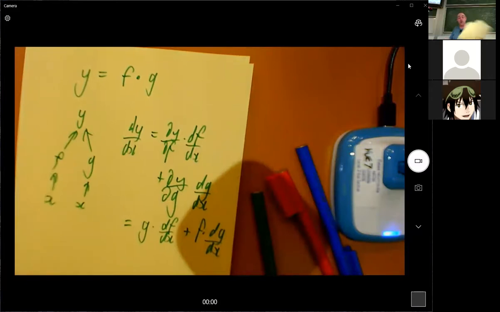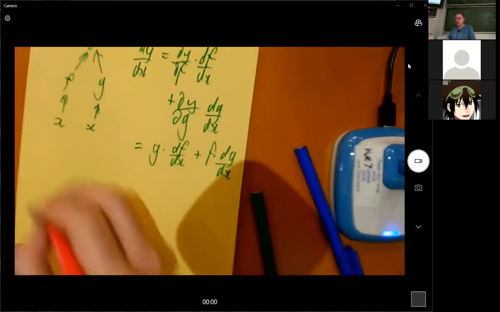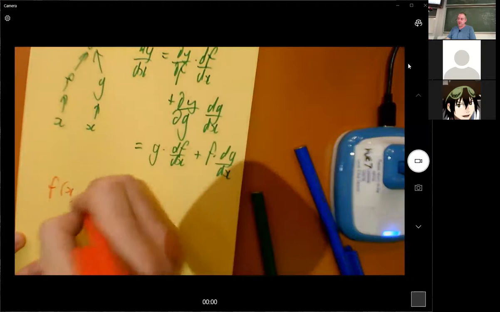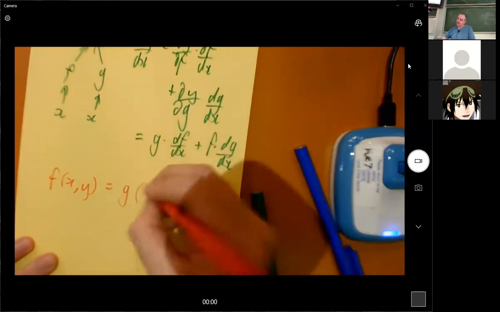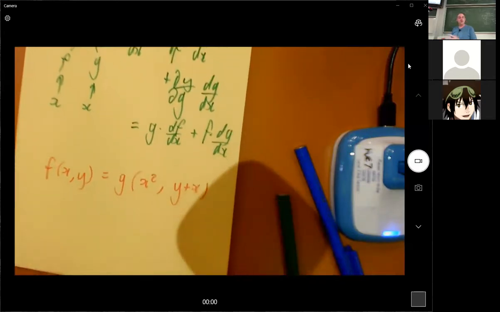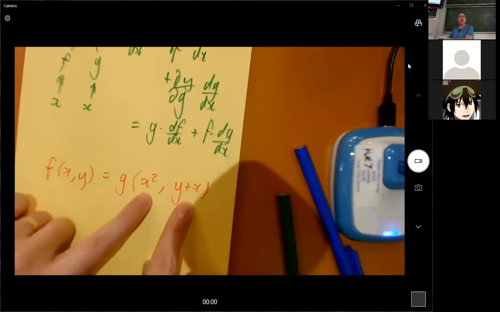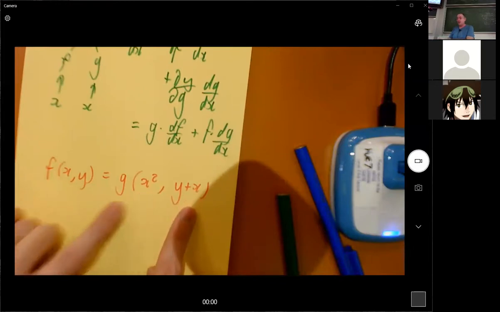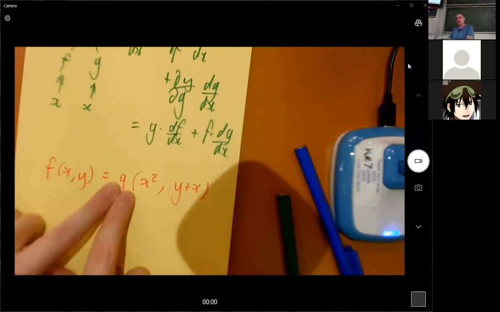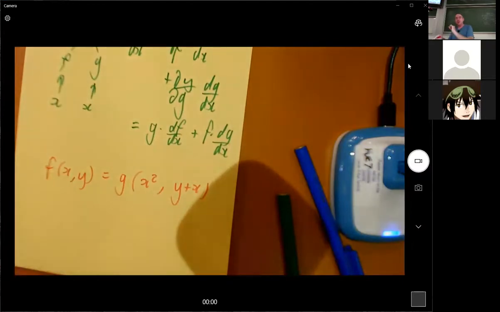Okay, that's multivariable chain rule, and it can be a little weird when you've got something that's written in function notation. So if you've got something like f of x and y is g of x squared and y plus x, then it can be a bit confusing what is going on, because g has two things that it's based on, but they don't have names. They're called x squared and y plus x. And it's not like f is equal to g, because g is a function of whatever's in these positions, and f is a function of the things inside the g, so they're actually different things.